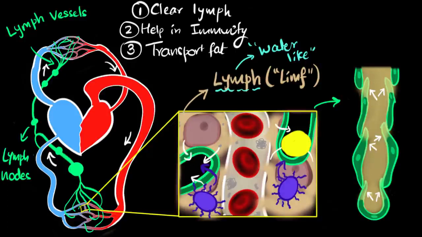So what did we learn in this video? We talked about the awesome lymphatic system of our body, which consists of the lymph nodes and the lymph vessels. The lymph is basically the plasma that leaks out of your capillaries due to blood pressure. This lymph is picked up by these lymph vessels, which recycle it back into our circulatory system through the veins. And the lymph nodes act like security to make sure that no pathogens enter our bloodstream. And finally, the lymph vessels found near the small intestine help in transporting this digested fat into our bloodstream as well.